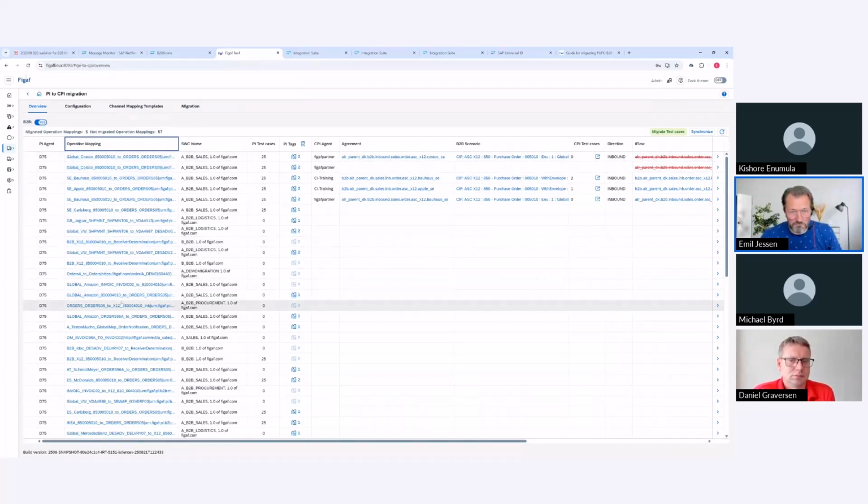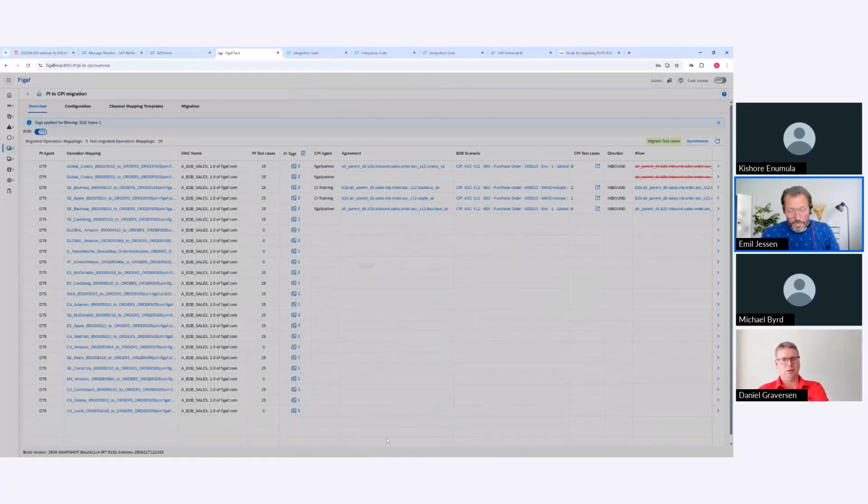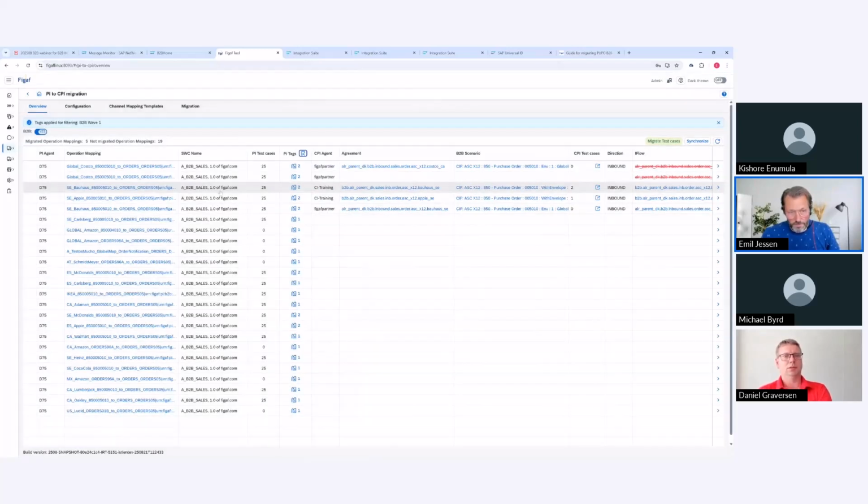We have all of these mappings that we want to migrate some of. But which ones? Here you can see that you might migrate to different tenants. You might say our US subsidiary wants to use one tenant, and our Austrian subsidiary wants to use a different tenant, so you could migrate into multiple tenants if that's what you want. Then here you can also see tags, which is a really strong feature. You can see here B2B wave 1, what's in scope, and this is a way to manage your scope and say what's going on, what needs to be done.